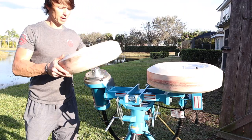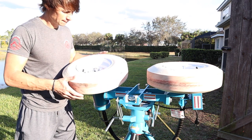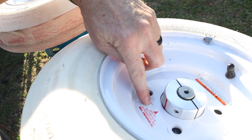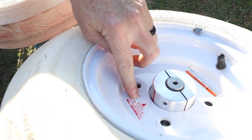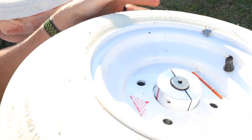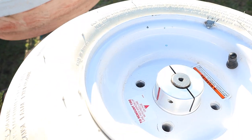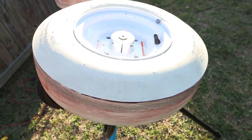Now to put the tire back on. There's a red line on the hub, and then there's a marking on the tire that says line it up. So make sure those are lined up. Once that lines up, the nuts as well. Then we'll tighten it up.